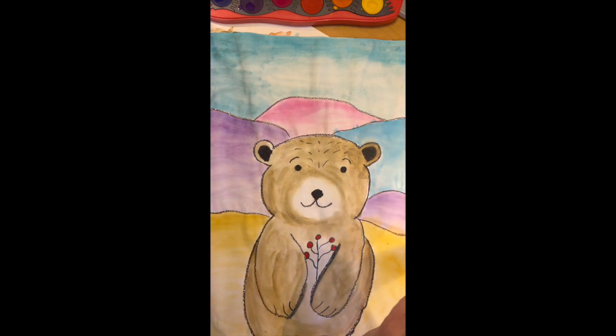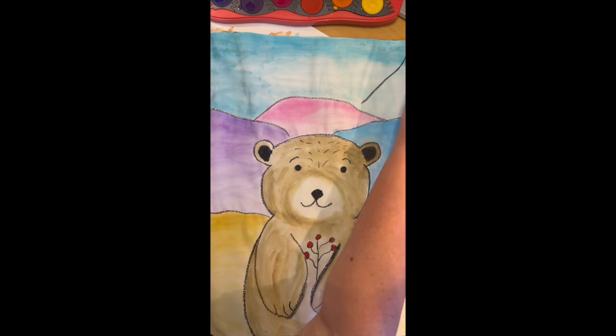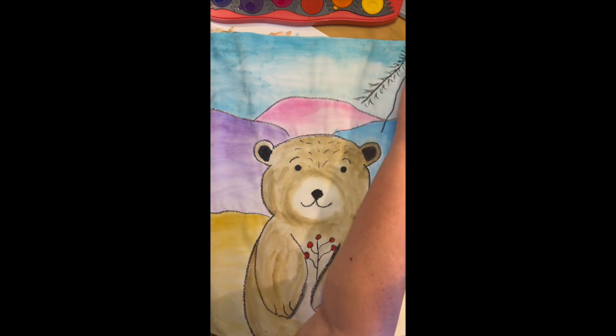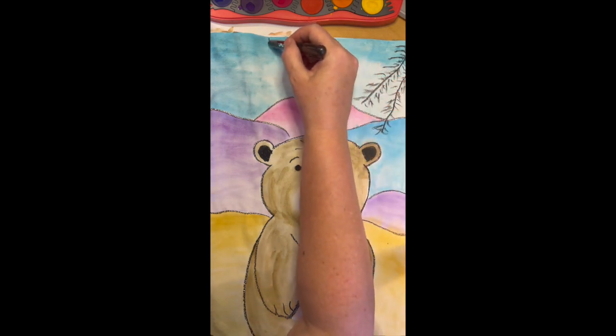Next is our leaves, our pine trees. So I'm going to draw just some coming down. Are they perfectly straight? Nope, they sure are not. Okay, and they have little tiny short things coming down, and they're usually going down, or they go straight, depending on the kind of evergreen that you are looking at. I'm kind of saving some of this for the green. I don't want it all black. I just want some undertones of the black. Give the green a little bit more depth, I think. Maybe some over here like this.